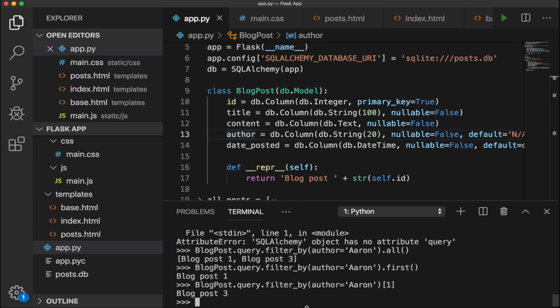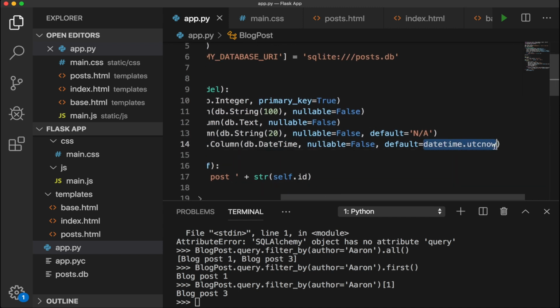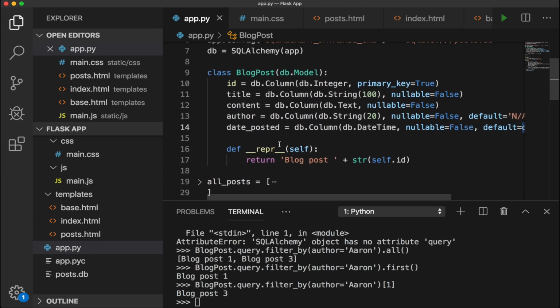So now we know how to read, we know how to update. You can update any other of these, assuming we have the right data type. So like if I wanted to change the date posted, then you would just have to get a date time object. But you'll probably be getting all of these things from an HTML front end form, which is what we're gonna be doing. We implement this in code in just a second, okay? So I'll see you guys in just a second to do that.